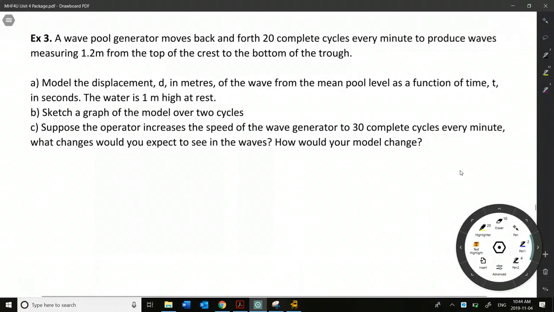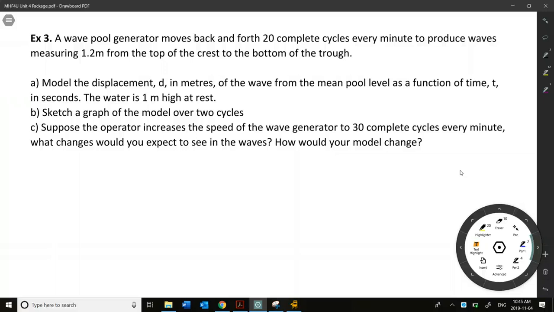All right, a wave pool. Who's been to a wave pool before as a child? Only 3 of you? 5 of you? Yeah, it's kind of gross though. It starts a wave, and then everybody in the wave pool goes over the wave. You know how there's that waiting period in between, where the water's at a resting level, and everyone's in the wave pool waiting for the waves to happen, and then a wave starts. So this is the type of generator that I'm talking about, the generator that will actually start that wave and push it out into the wave pool.